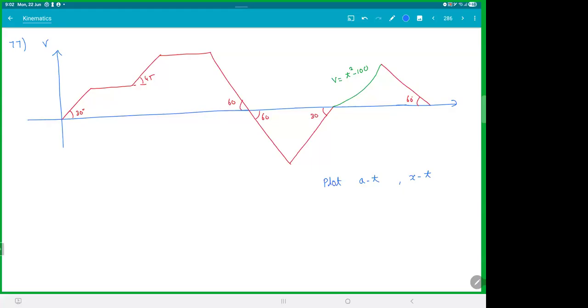See, the idea is simple. If V is not constant, it is a curve. That's it. It will look like a parabola. If I give even y is equal to x cube, it looks like a parabola. You can't really tell the difference by looking at the curve. The only question is: is it upward or downward? Meaning, are you going to draw like this? Are you going to draw like this? That would be the only main thing that you need to figure out. Is it a curve which is concave or convex, if you talk in terms of the lenses?